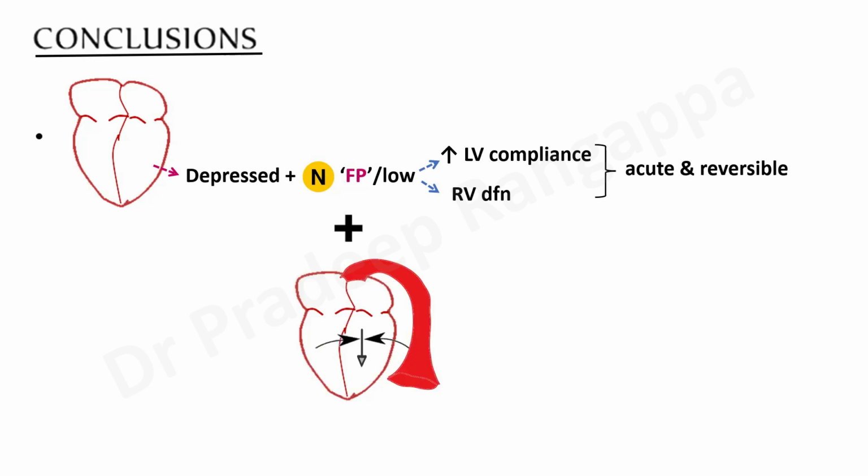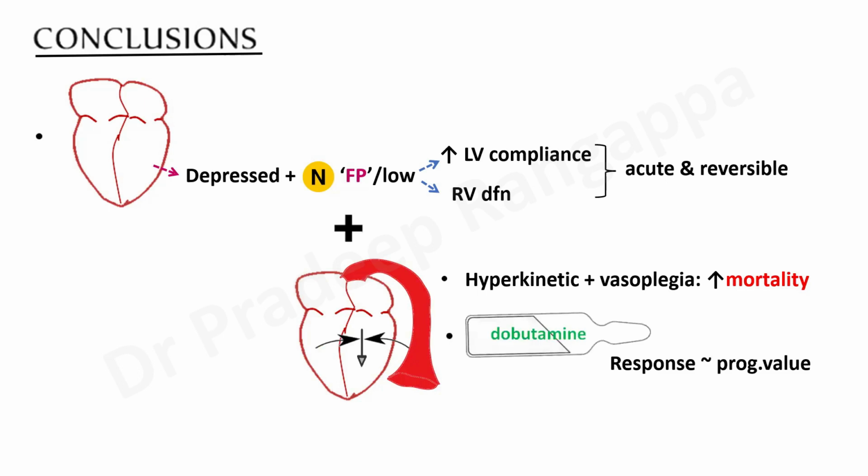And please understand that septic cardiomyopathy is also referred to where cardiac contractility is diminished with a vasoplegic state, where the heart is beating against a dilated vessel. That is something I want you all to understand. That also gets categorized as septic cardiomyopathy. And if someone is in a hyperkinetic state with a normal LV ejection fraction with a vasoplegic state, these are the phenotypes of patients who have a higher mortality.